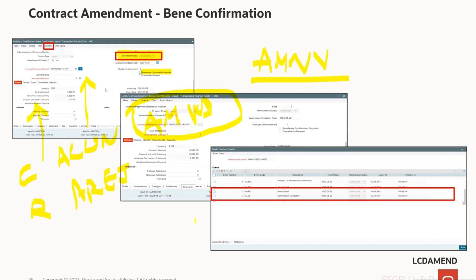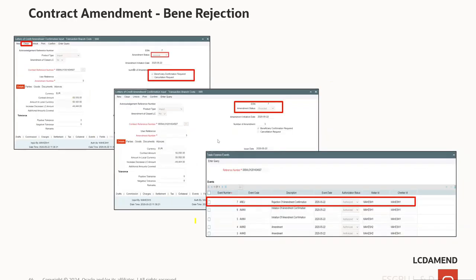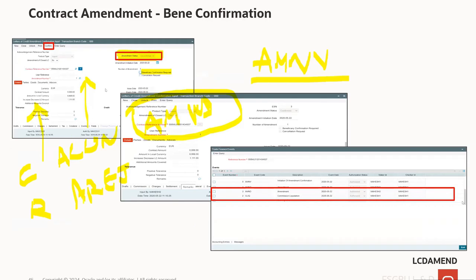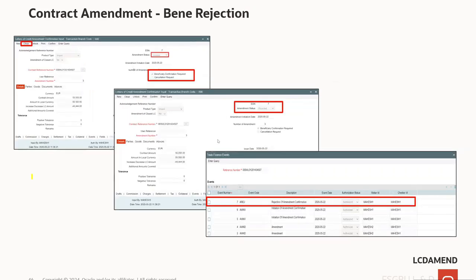No, it's not even that. Okay, fine then. So for rejection also, if you click on confirm, you will have a confirmation of this one. If you close, the rejection will happen.